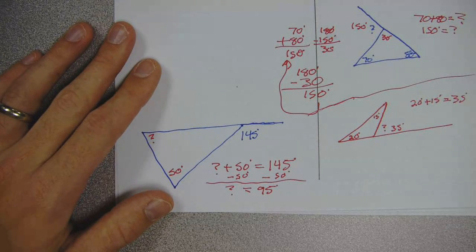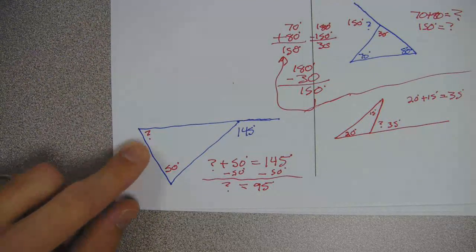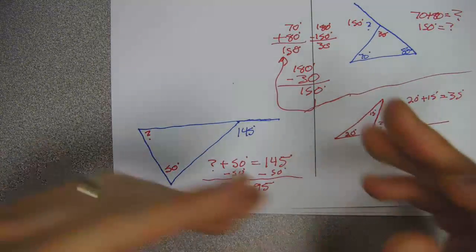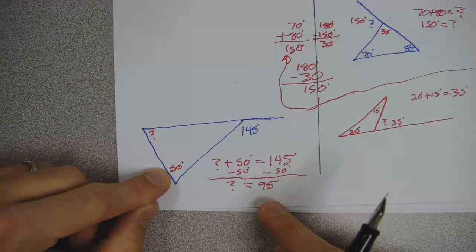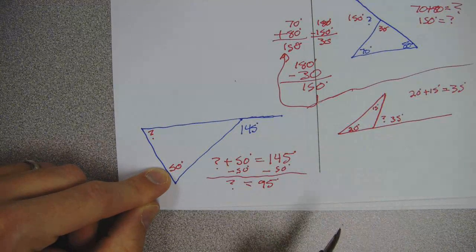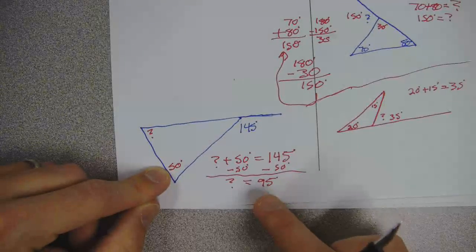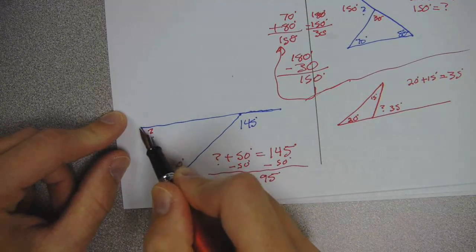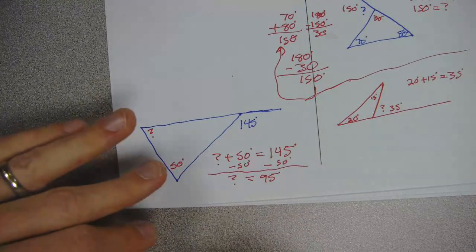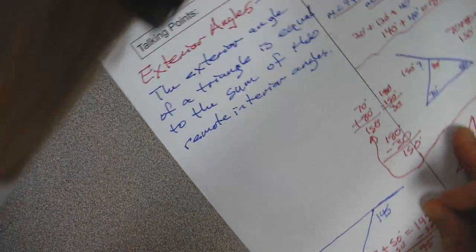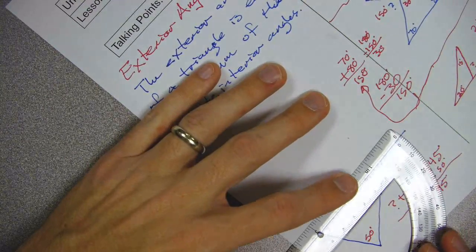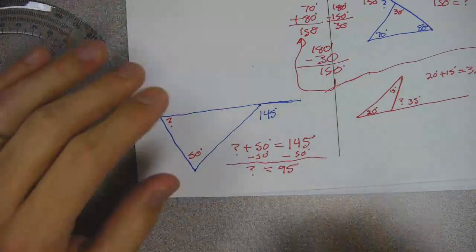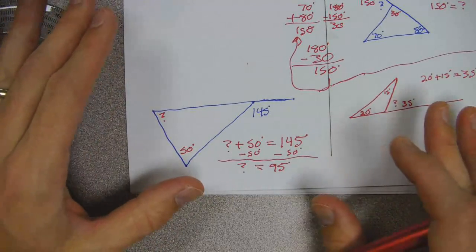Thereabouts. Now, I'm sure some of you are looking at this drawing and going, hold on, wait a minute, time out. If I take the 50 and subtract that from 145, I'm okay with Mr. Lamar telling me that that's 95 degrees, but notice that is not a 95-degree angle. I mean, not even close. If we take a protractor out and measure it, we're not even close. It's an acute angle. What are you doing? Well, let me just remind you of something that I've had to teach all my students.